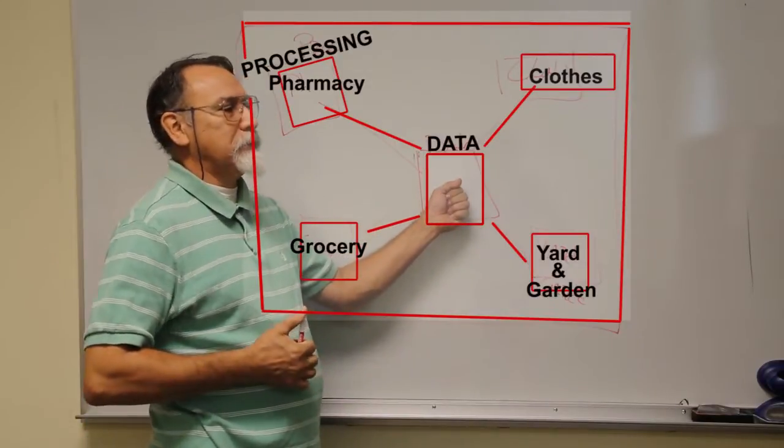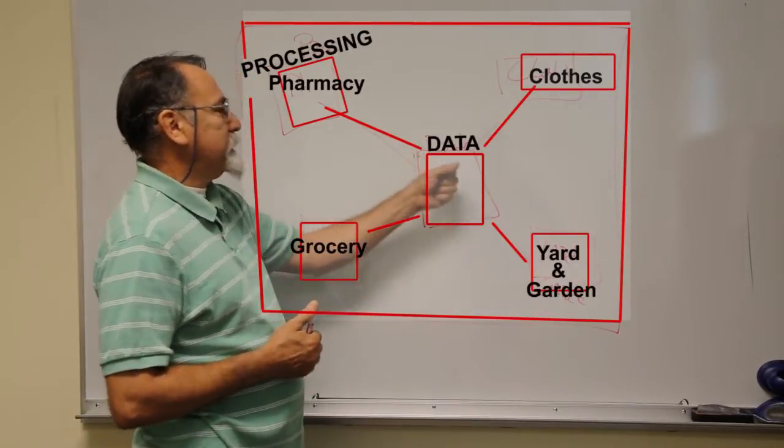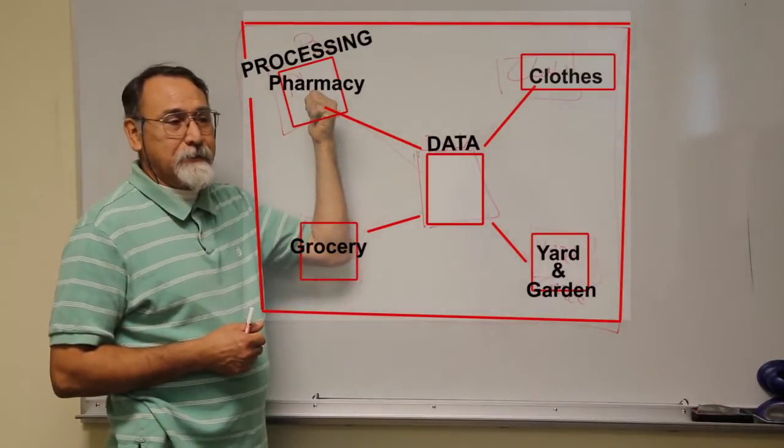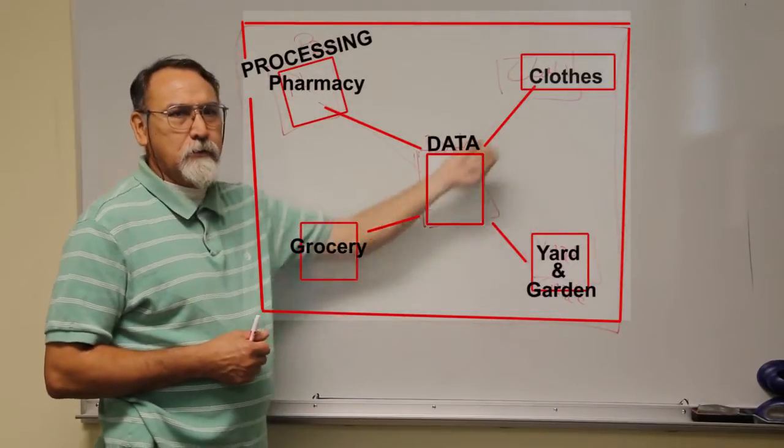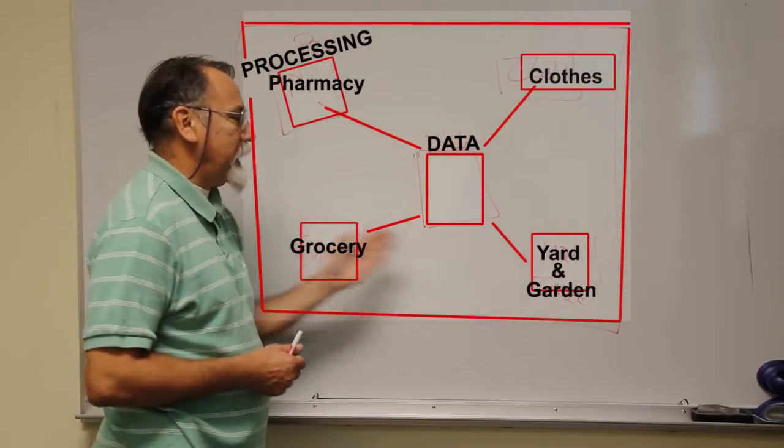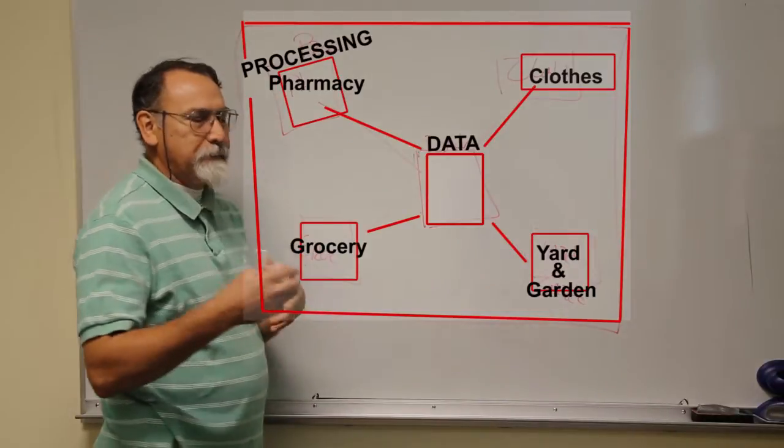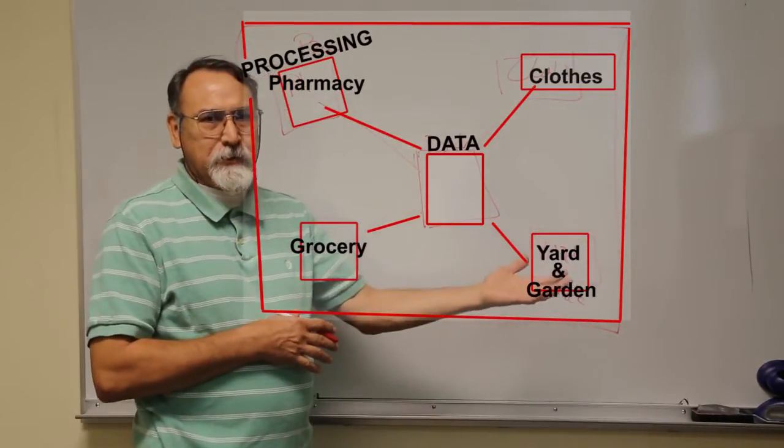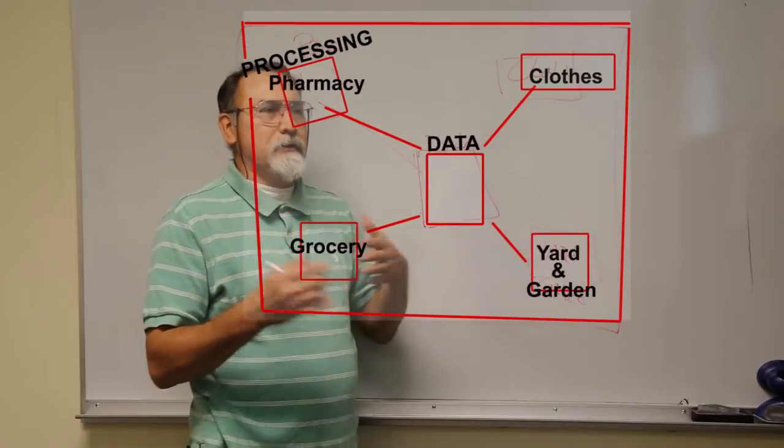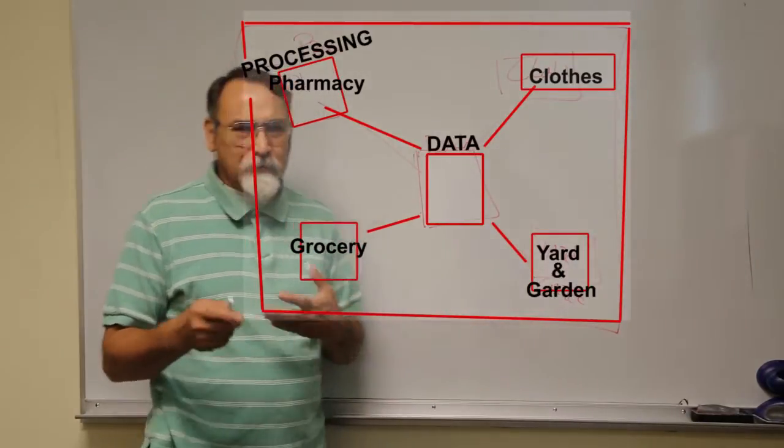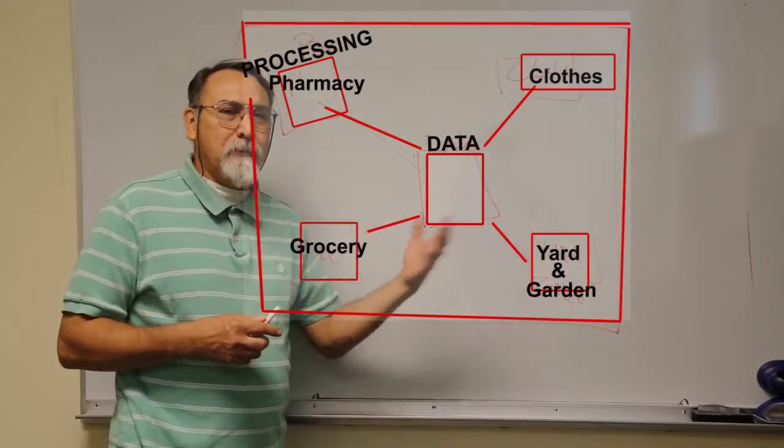When you have one centralized scenario where the processing is done centralized, and there is no capability on the outside, you have better control in the security environment. Now when you break it down and allow the local areas to have their processing, you've given up some security, but you've gained the ability to have faster processing. So there's a trade off there and that's a business by business decision that has to be made. Whatever model works for you.